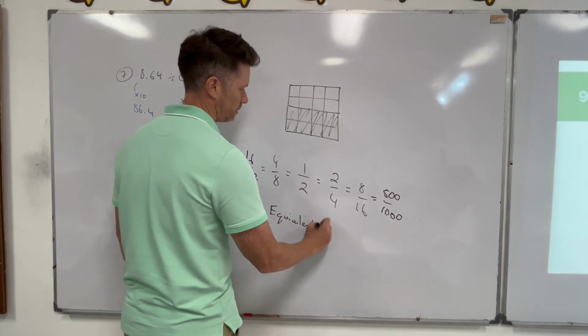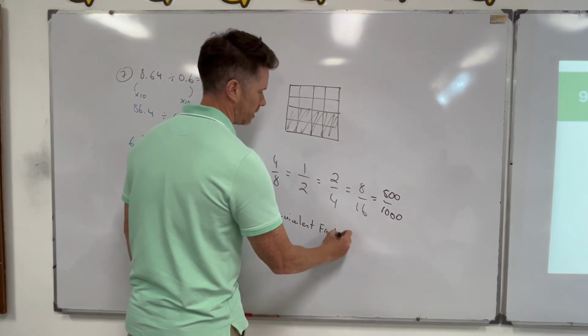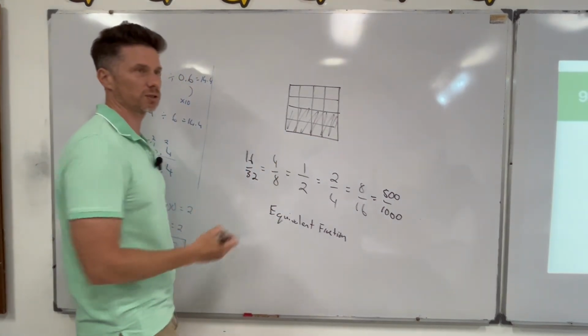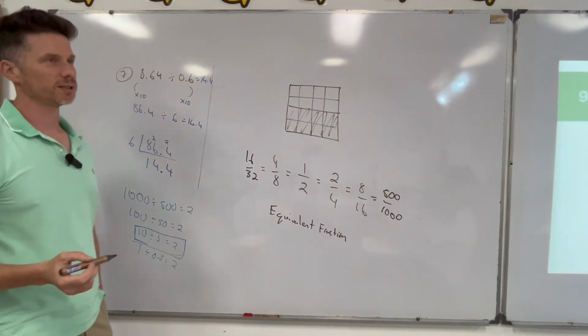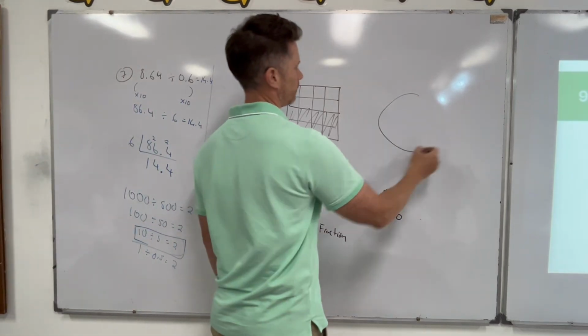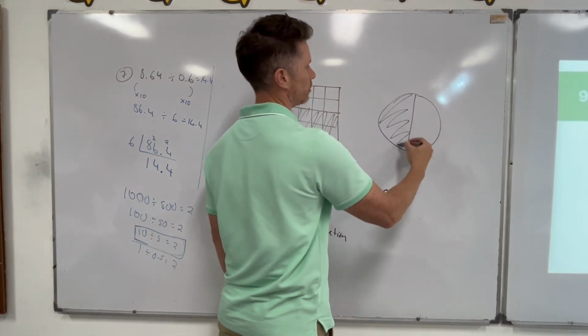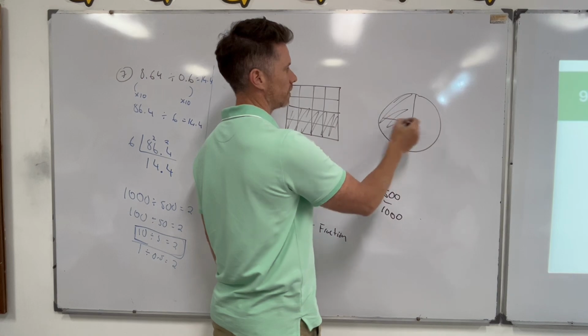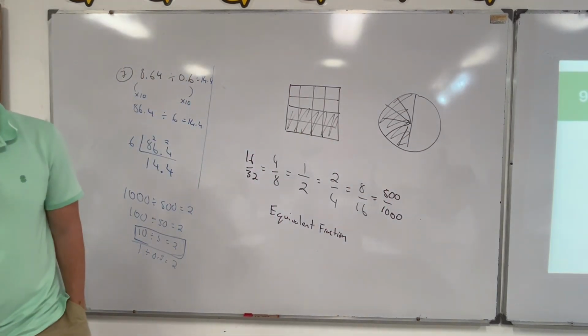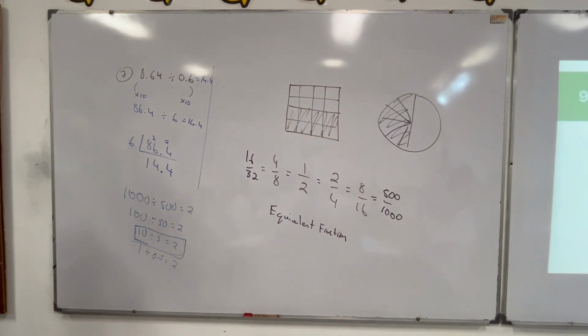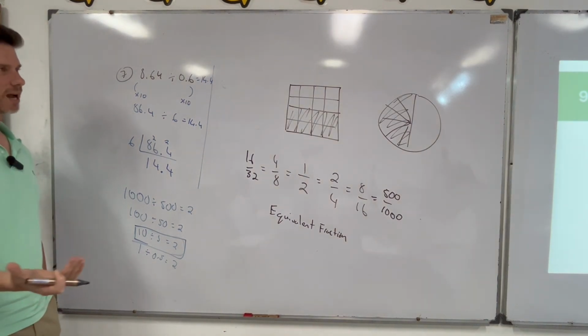They're equivalent because they're saying the same thing. It is half of this box. It's just depending on how much I slice the box into. So if you have half a pizza, you still have half a pizza. Doesn't matter how many slices you make of it, you still only have half the pizza. If you have 4 slices out of 8 or 8 slices out of 16, no matter how small you make the slices, you still only have half.